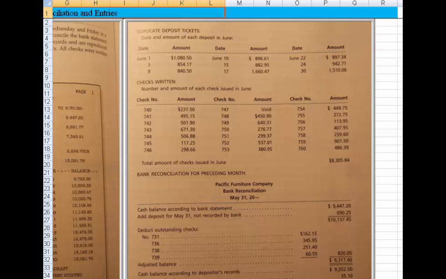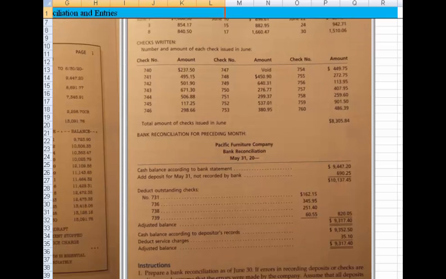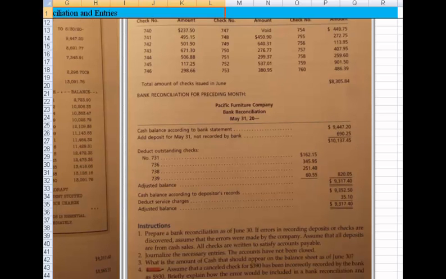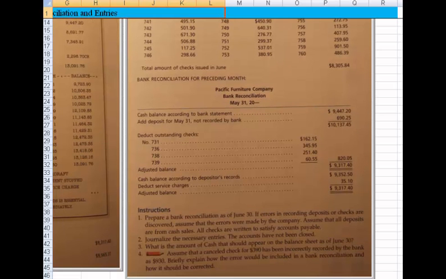Okay, we see that they've also given us some information on duplicate deposit tickets, the deposits in June up here, and the checks written. And then we're also given the bank reconciliation for the preceding month. Okay, and so we have that in front of us as well.